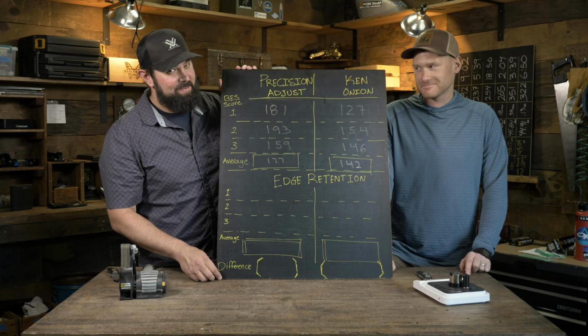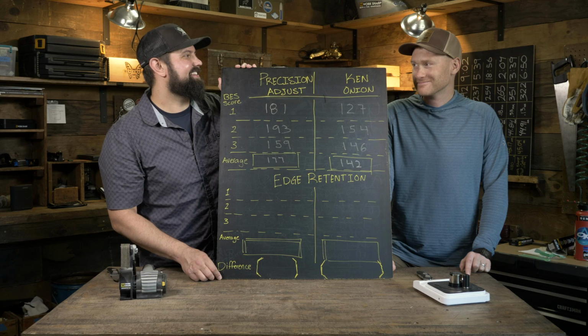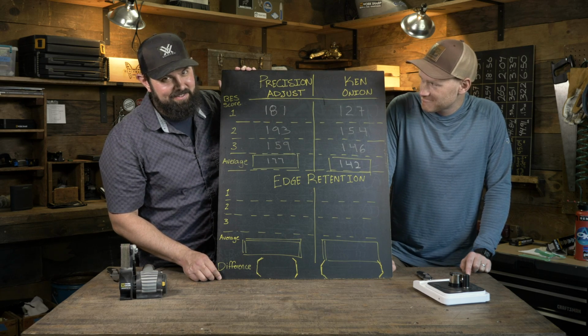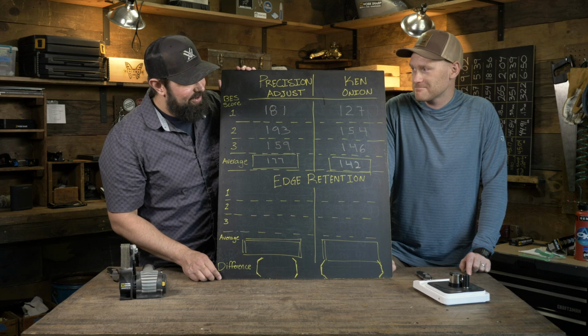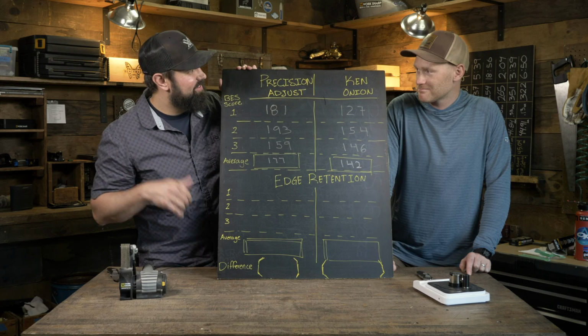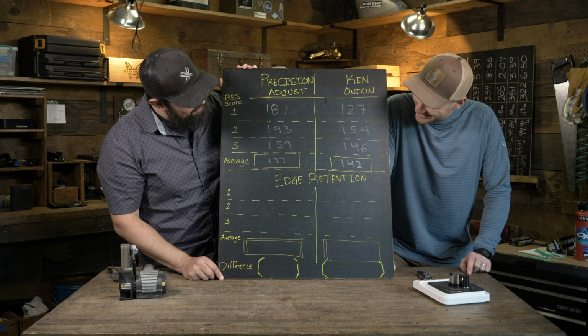All right, Josh. So we've got the scores, and I can say I'm happy with how they turned out. It's close, though. Both these knives are blistering sharp, but somehow the KO came out on top, which I'm actually even a little surprised by. I think that cloth strapping belt put it over the edge.